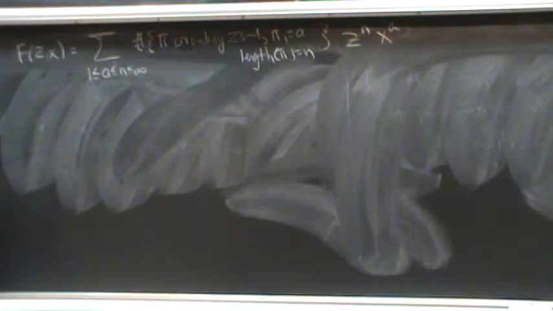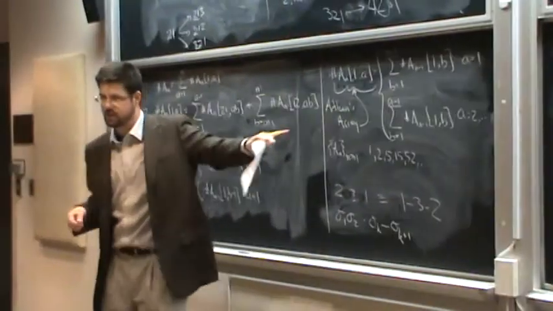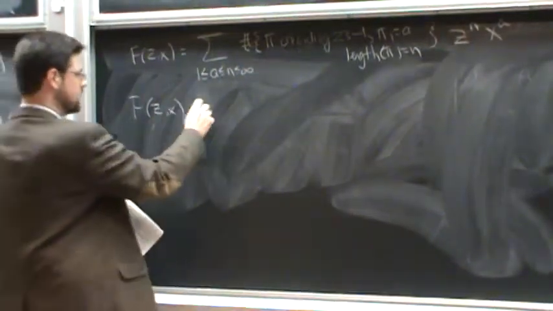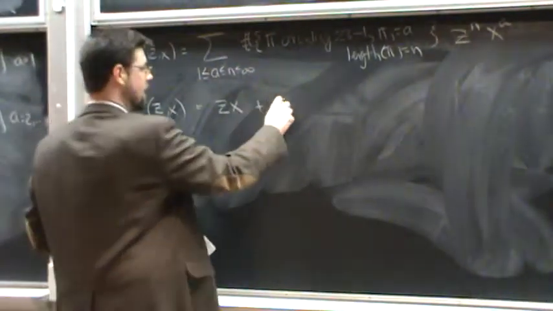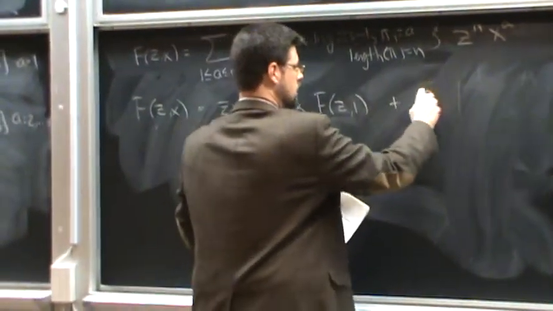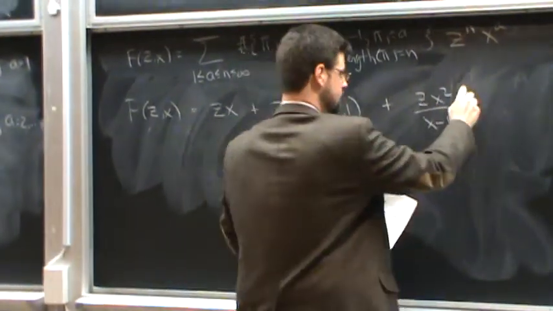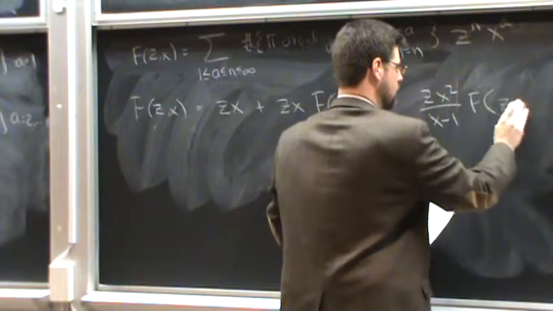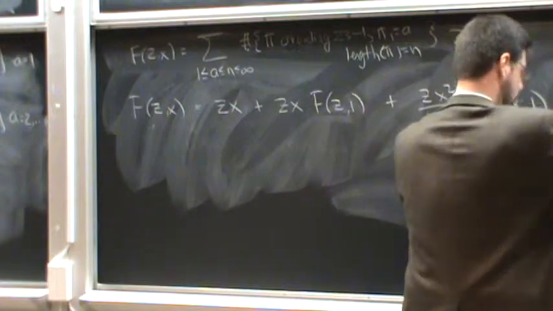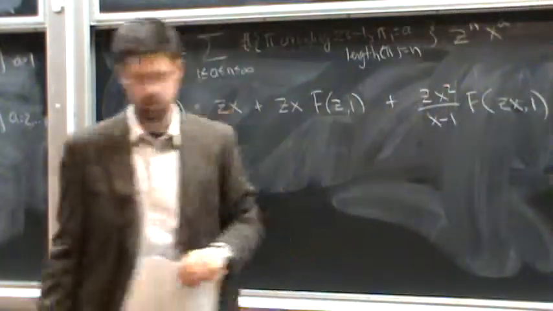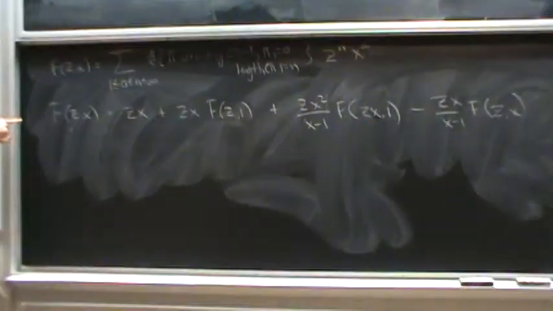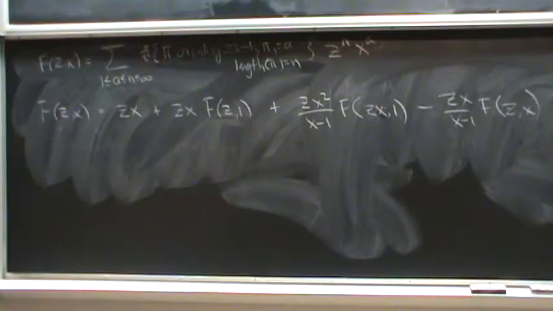Once we have that, I've found a way to use the scheme to get a functional equation. Now, I'm only writing this to show you how ugly these equations can get, but it's something. And this actually is a fairly tame one. Zx squared x minus 1, f zx 1 minus zx x minus 1, f of zx. What I was able to do is take this recurrence and turn it into this generating function using something called the umbral transfer matrix method.